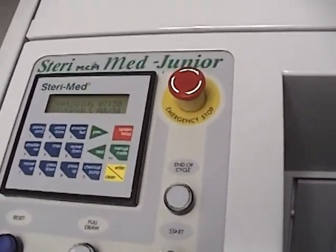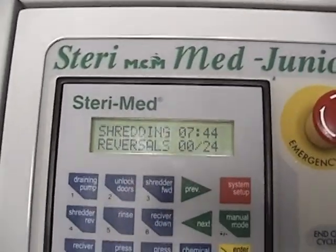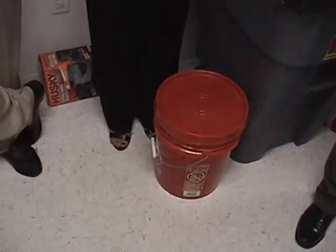The liquid has already been entered into the chamber. There's a press that's pushing down — what it's doing right now is pushing down on the sharps container so it's caught by the blades. This is as loud as the machine will get. When done, you take that out and pull the red bag out.